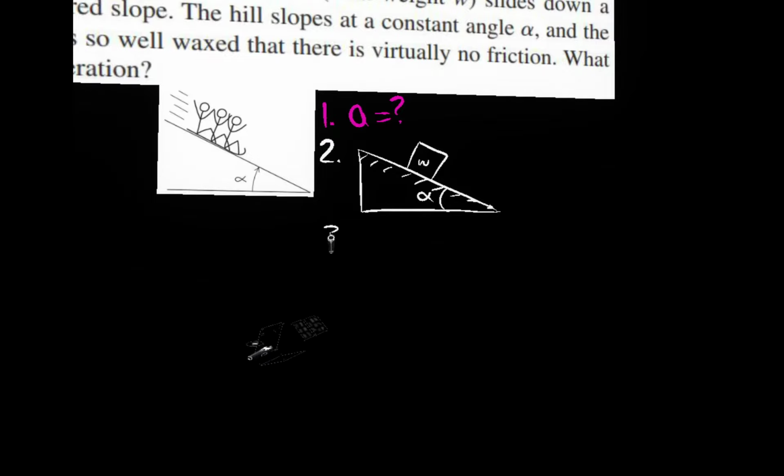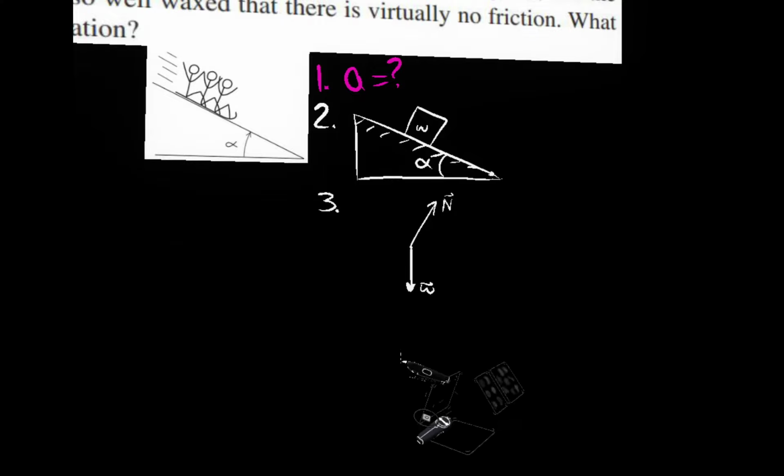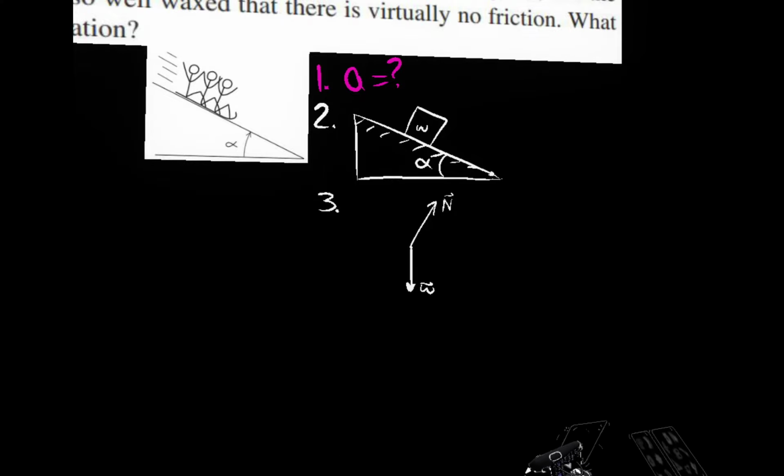Okay, so step 3, we're going to draw a free body diagram. So what's going on here? We have our toboggan. It has some weight. We'll do this since it gives it to us in terms of weight. And it has a normal force, which is normal to the surface that it's sliding on. Right? Normal. And that is at some angle. So we'll think about that in a second. Are there any more forces? It's well waxed, so there's no friction. Are there any more forces? I see no other forces. We're not considering wind, there's nothing pushing it. It's just going down the hill because of gravity, right?